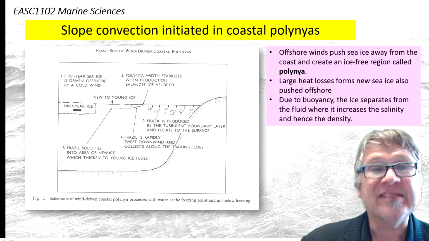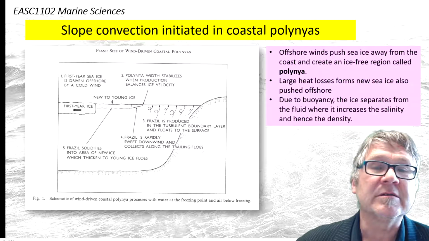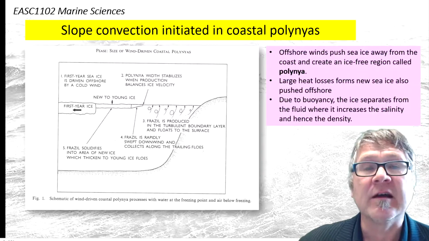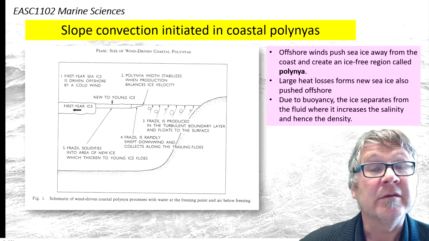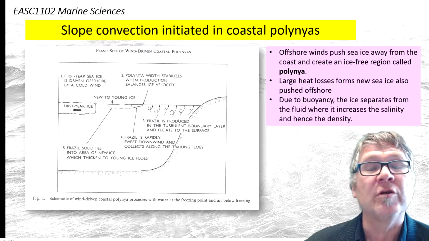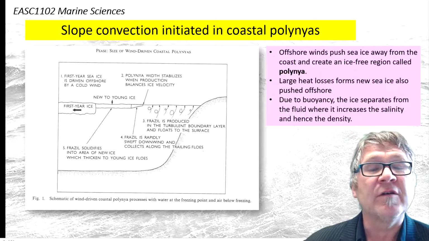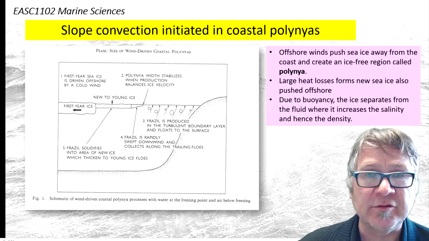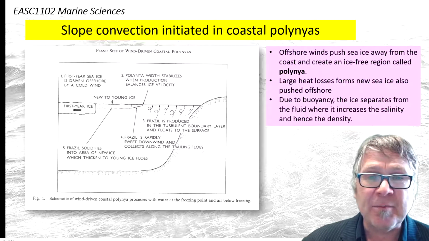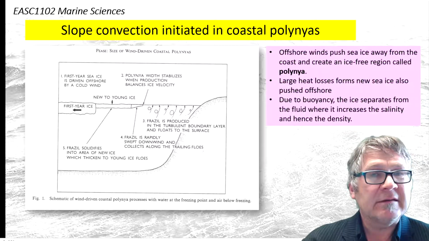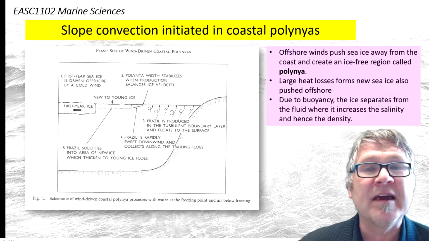What this mechanism essentially does is start the formation of new sea ice. It's called frazil ice. Frazil ice is produced. This newly formed ice is also pushed offshore, so you have an export mechanism that pushes the ice offshore. Now, due to the buoyancy effect, the ice parts of the frazil ice slowly rise to the surface, leaving the salt behind.